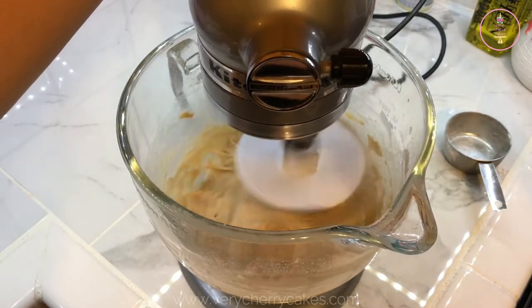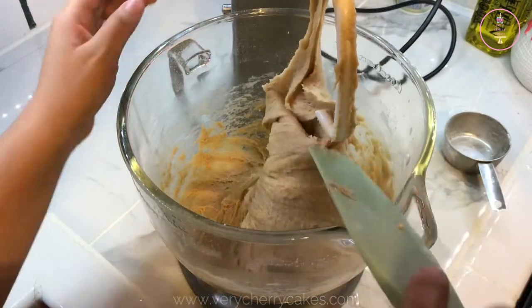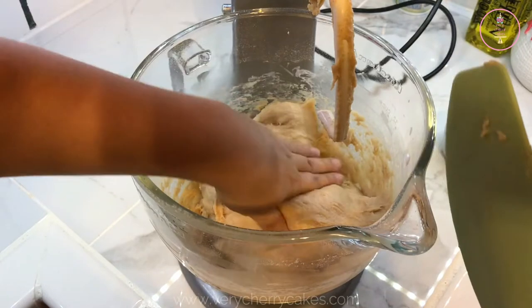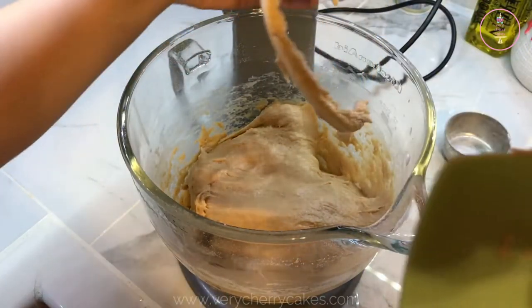After an additional 10 minutes, your dough should be ready. The dough will still be a little bit loose and it will stick a tiny bit to your hands, but that is completely fine. At this point, we are ready to move on to our next step.